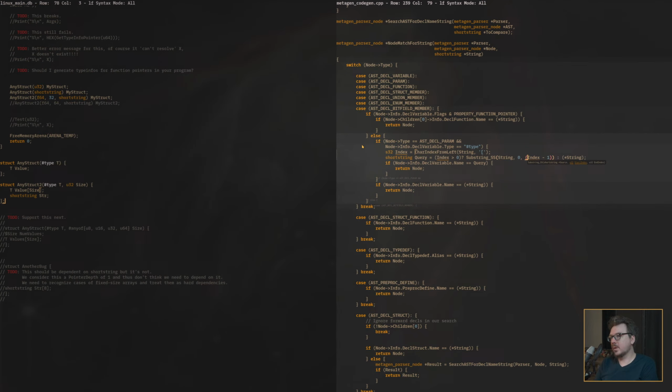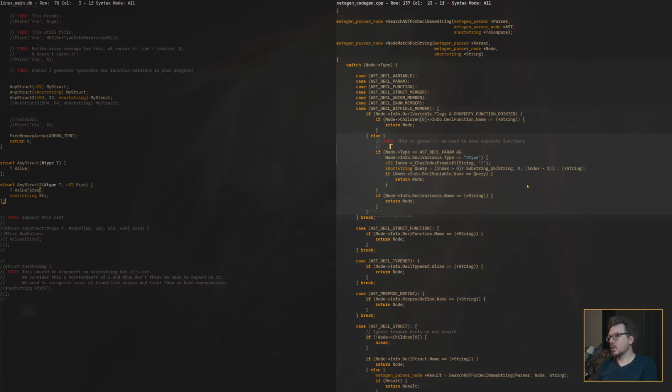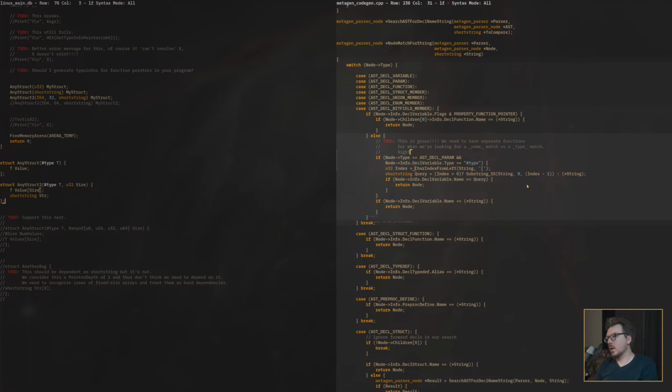So I want to put a to-do in here. This is gross. Need to have separate functions for when we're looking for a name match versus a type match. Right now, both places piggyback off of this function.